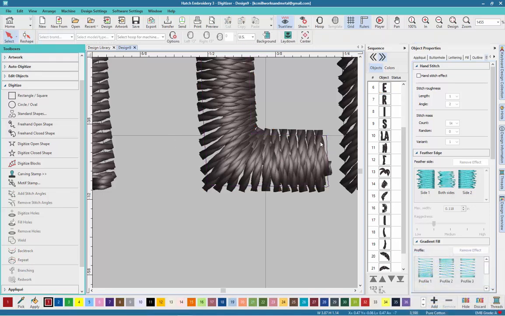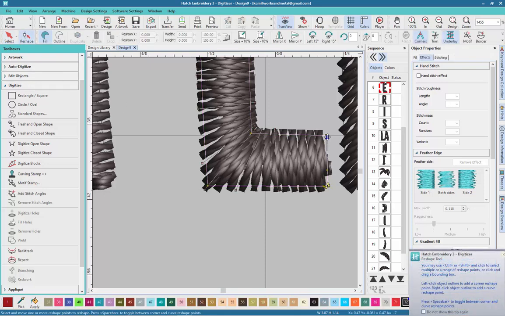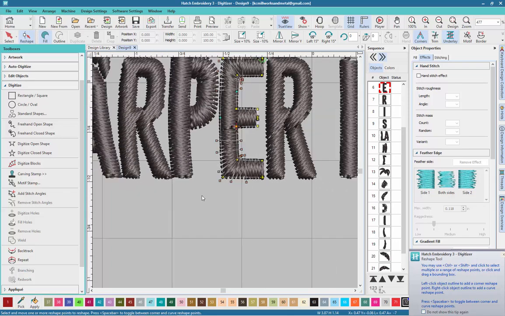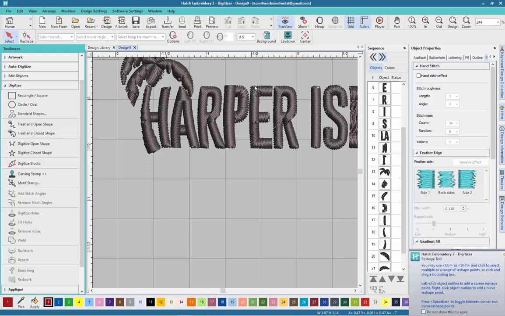And we do need to fix this end. So we'll go ahead and do that real quick. One thing I do want to point out is if we hover over this button, see it says the letter H is the shortcut key, the letter O is the shortcut key. So when we're selecting and then we're reshaping, we can switch back and forth using our shortcut keys, and that's a real big time saver. So if you kind of force yourself to learn those shortcut keys, that's really the way to go.